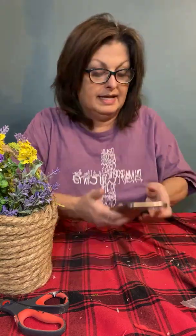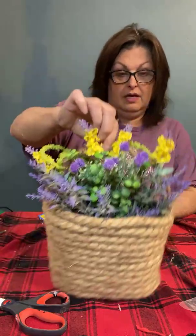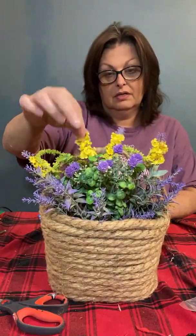Thank you. And somebody asked where I got the bucket. I got the bucket from Hobby Lobby last year. They were marked $6.99, and they were 90% off in their spring line, and I got it for 69 cents. Hey, Mary. Thank you. Anyway, but here is just a cute little jute bucket.